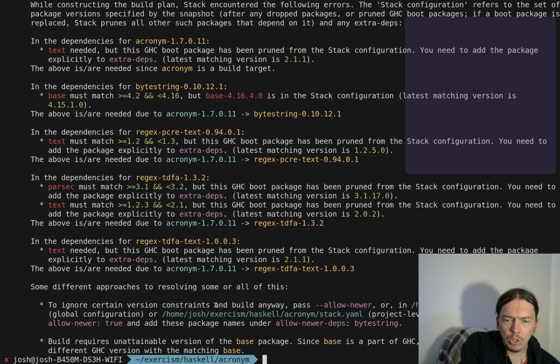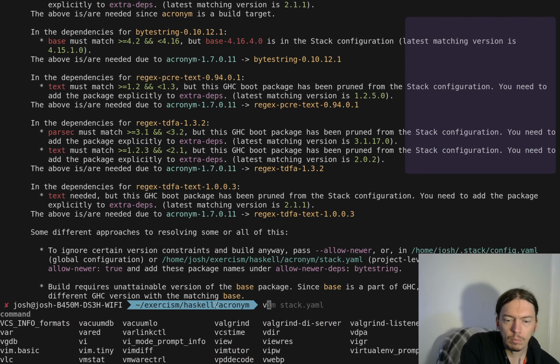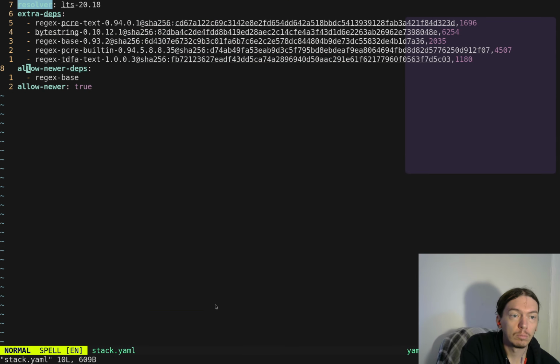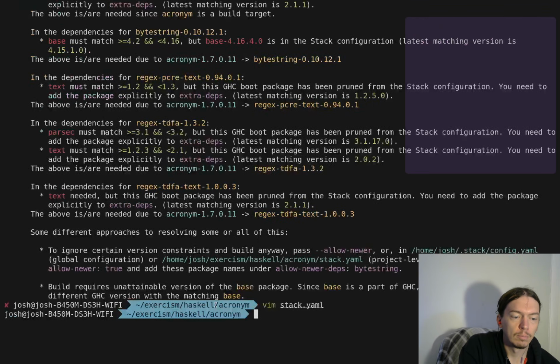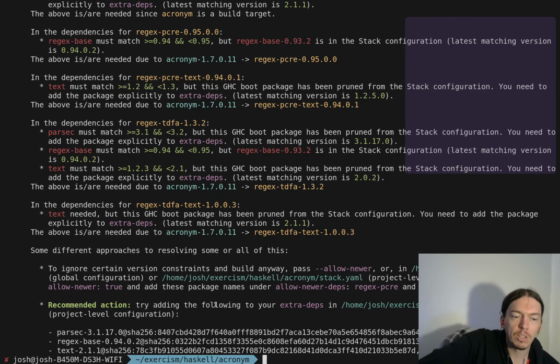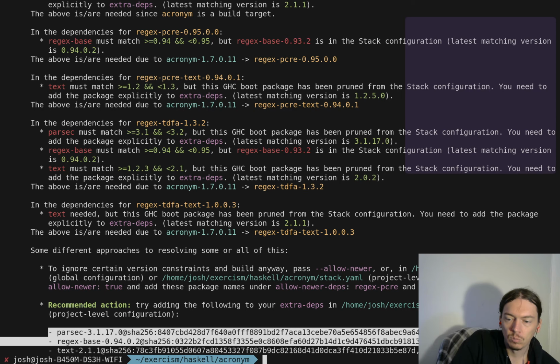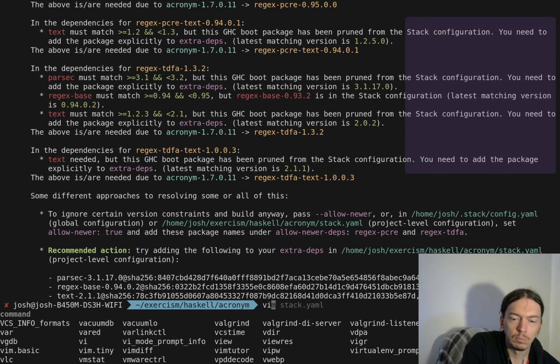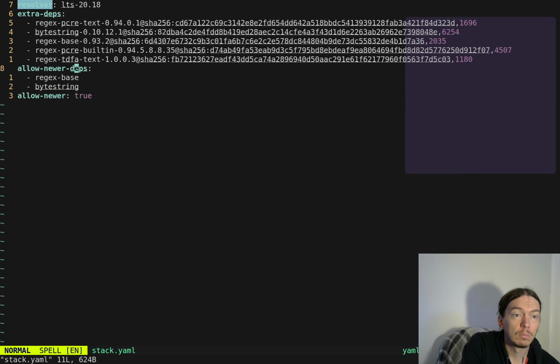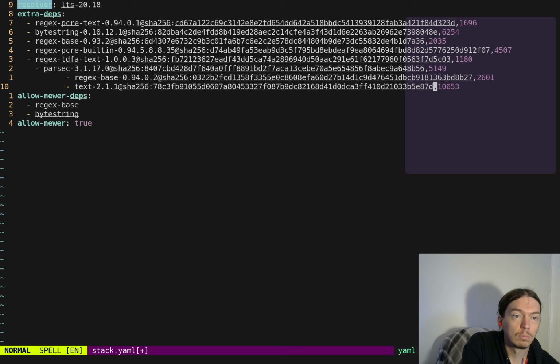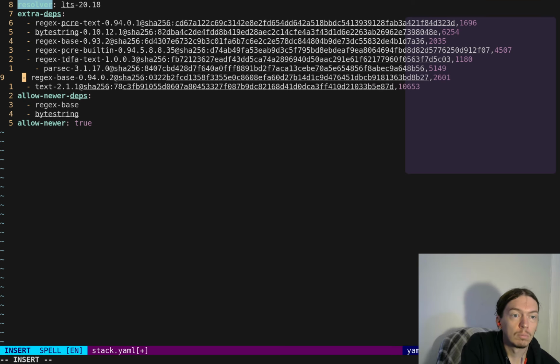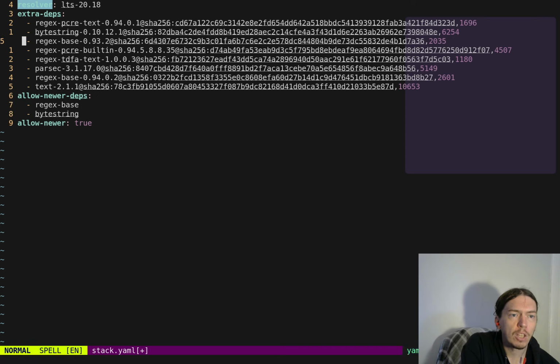Allow newer depths byte string. This is a big skill issue. It's running me around in circles and I don't know what to do about it. Okay, so now I have regex base again.